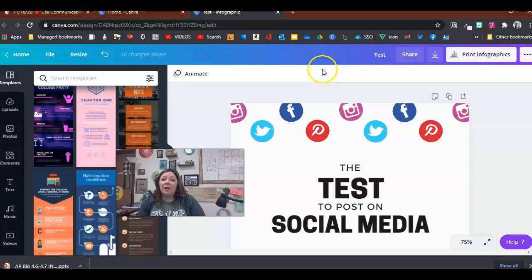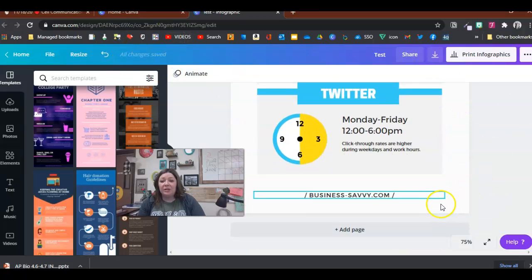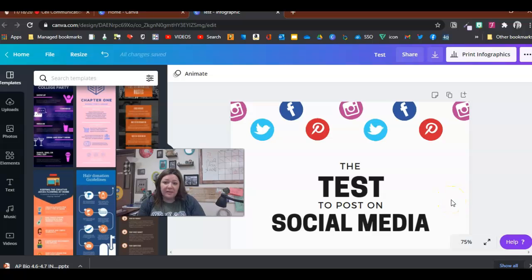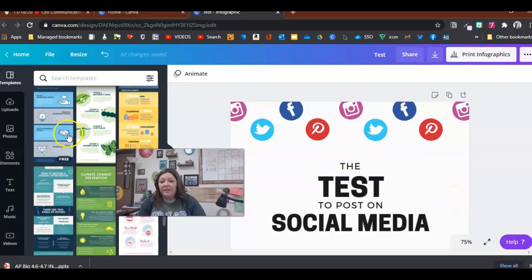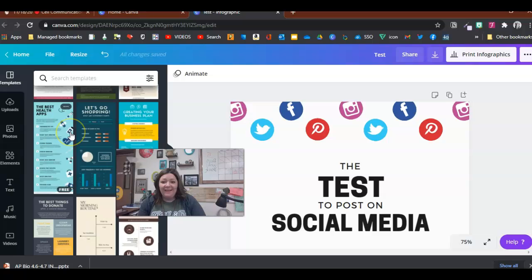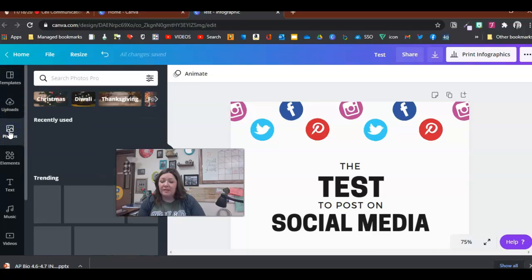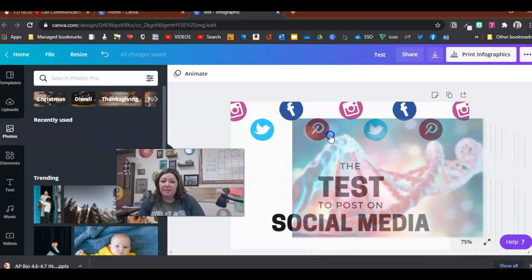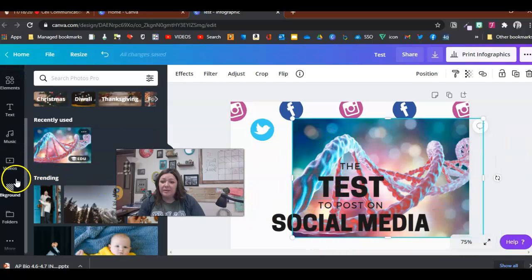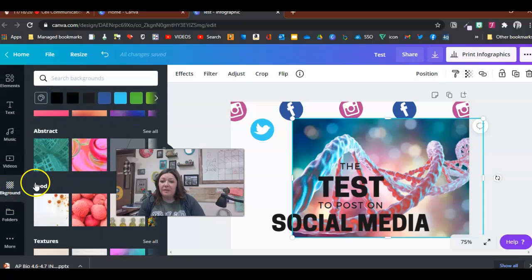So, and it automatically saves. If you look up here where it says all changes saved, as long as you see that, know that this is all saved and you can close out of it, and then when you come back to it, it'll still be there for you to continue, okay? I think that's about it. Oh, there is photos too if you want something more realistic instead of like a clip art. Change backgrounds. So yeah, so lots of playing around.